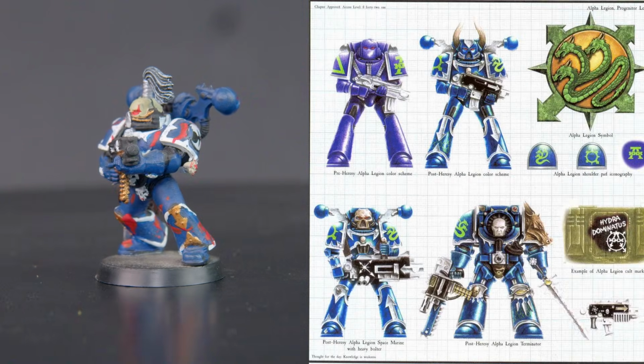And while today these models are not at all reminiscent of the Alpha Legion, harking back to the early 2000s, you can see a vague similarity, I guess. They still look more like Night Lords though. But Night Lords or Alpha Legion, either way, they neither had lightning bolts nor did they have green scales. But at this point, all of that would become irrelevant because I was around 16. I was moving into my final years of high school and I discovered the same distractions that almost every hobby YouTuber talks about. So from the final years of high school through to the early years of university, Warhammer sat in the dust for me.